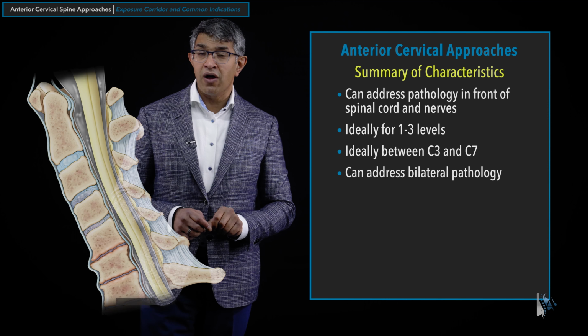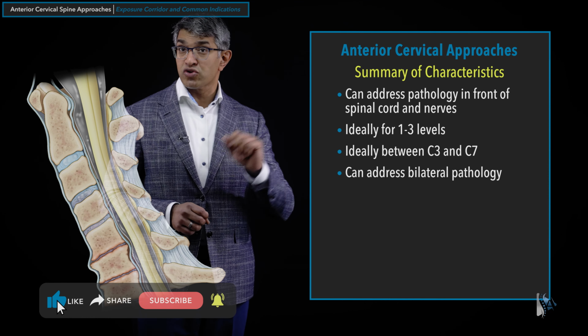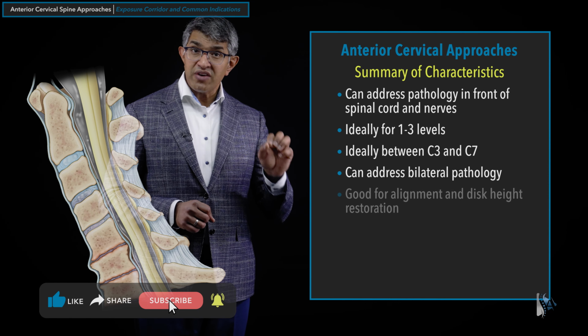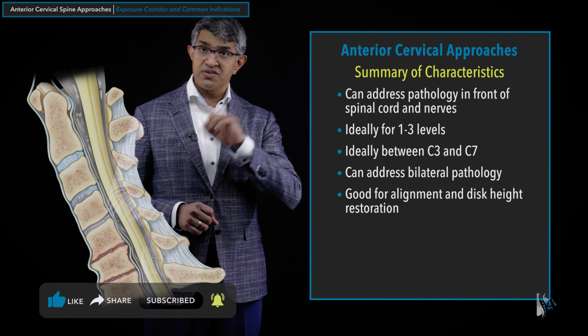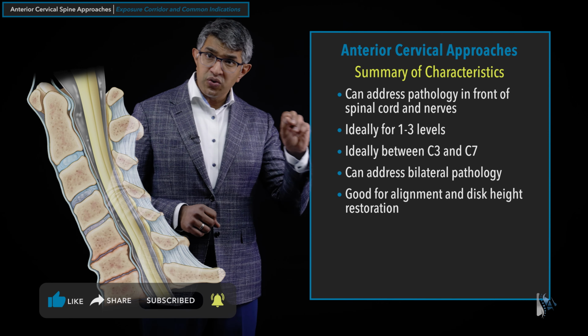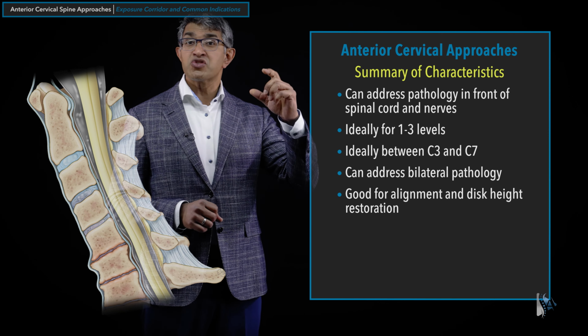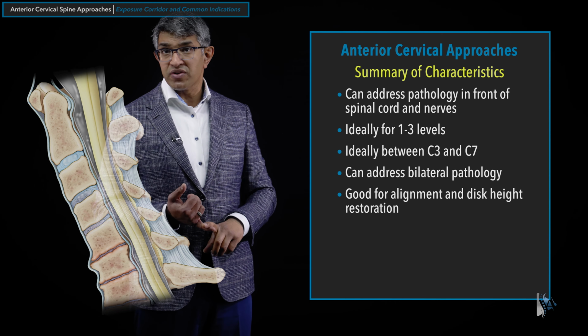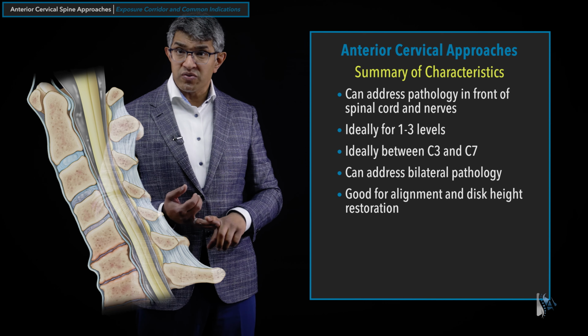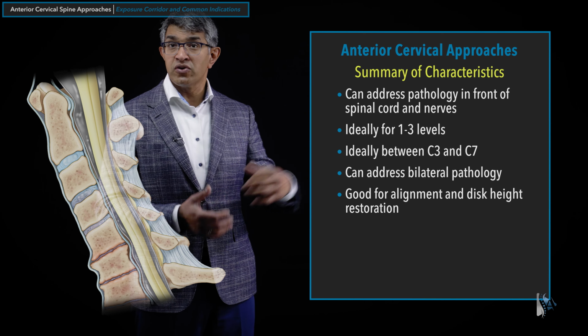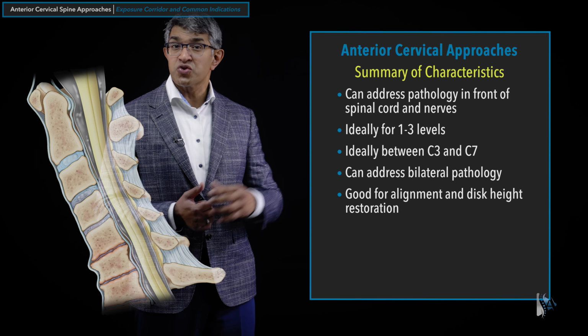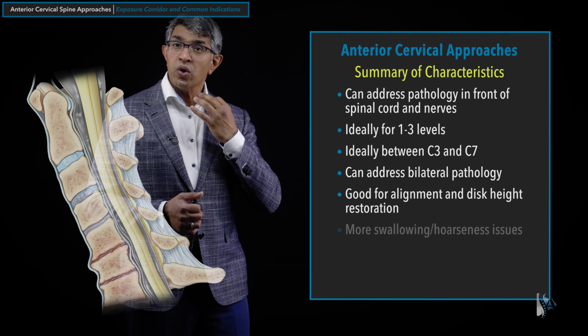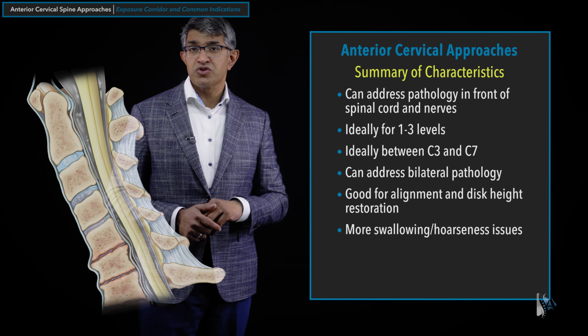Even if the incision's off to one side, you get right to the middle and expose the full width of the spinal canal, and that allows you to decompress right, left, or both. It's great for alignment and disc height restoration because, as I showed in that one illustration, you can take out whatever disc is there and distract that space open and restore height to that level, which is great for disc height restoration. It's great to restore volume of the foramen that the nerve is coming out of, and it's great to restore alignment.